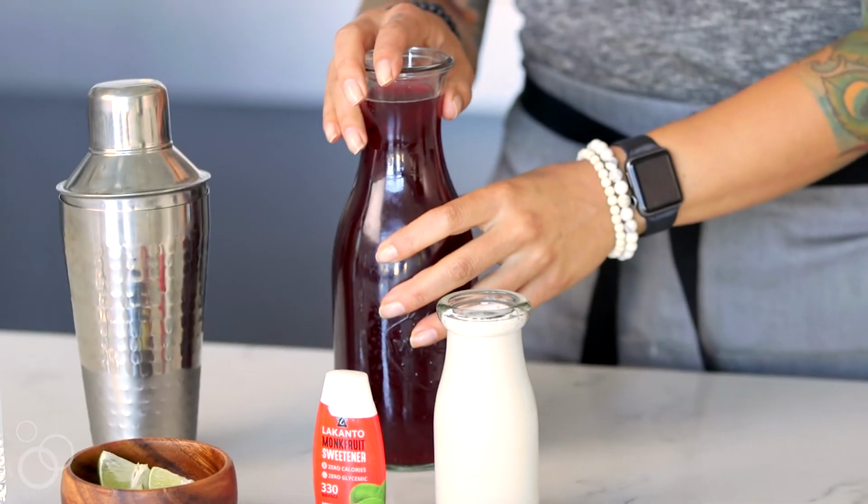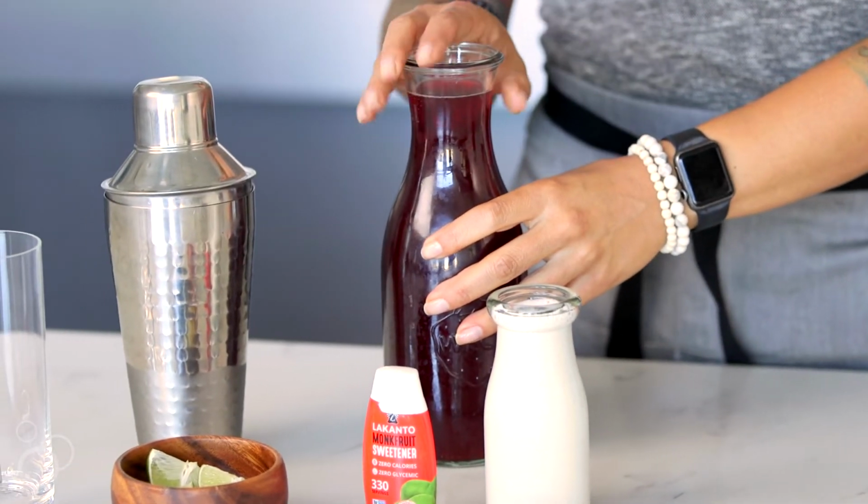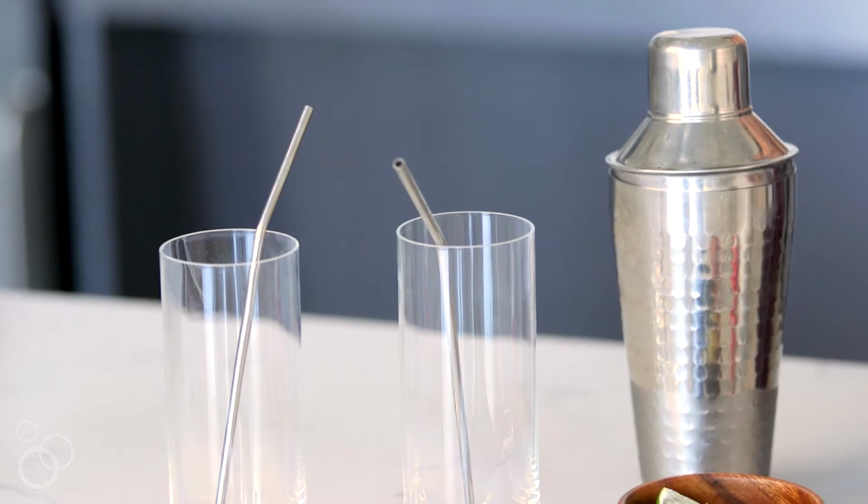So we've already got some made and chilled, and there's a couple different ways that you can make this drink. I find, since we're using full fat coconut milk, that it blends the best when you serve it shaken like a cocktail. If you want to have that kind of like Instagram boomerang worthy pour of the coconut milk, you can just pour your hibiscus tea right into your glass and then give it a glug of coconut milk. But I find it tends to separate a bit that way. So we're gonna start with a cocktail shaker.